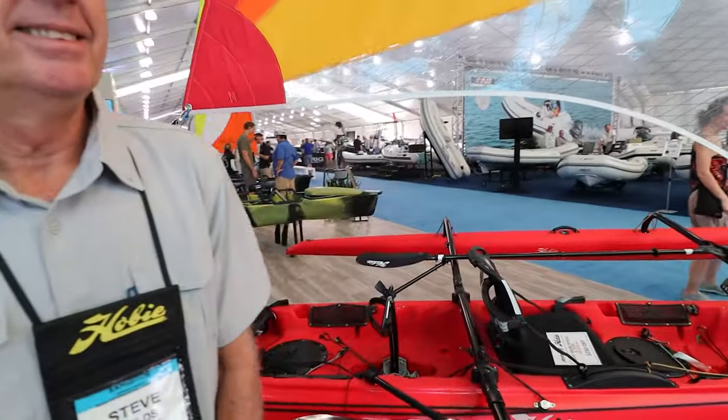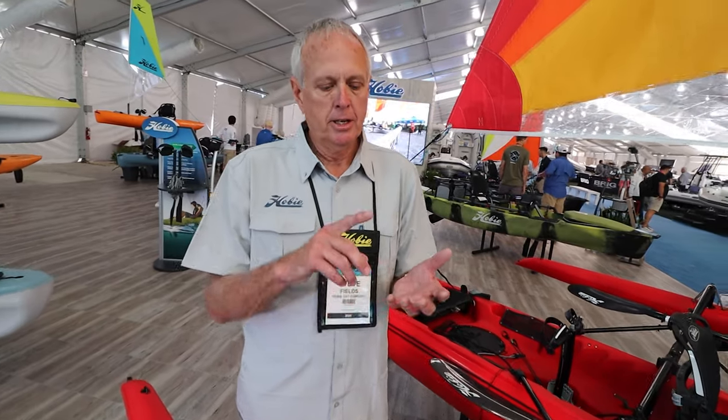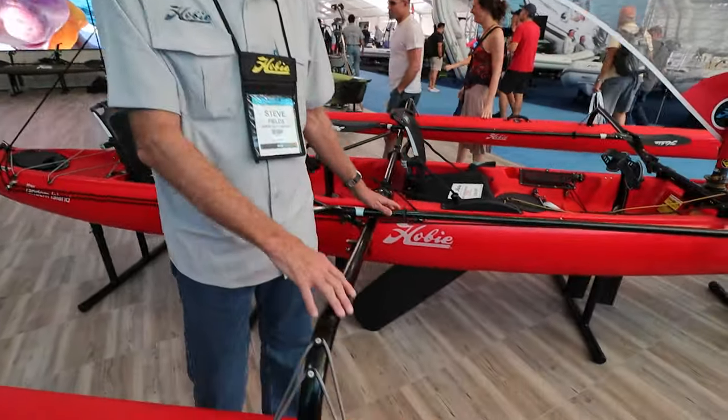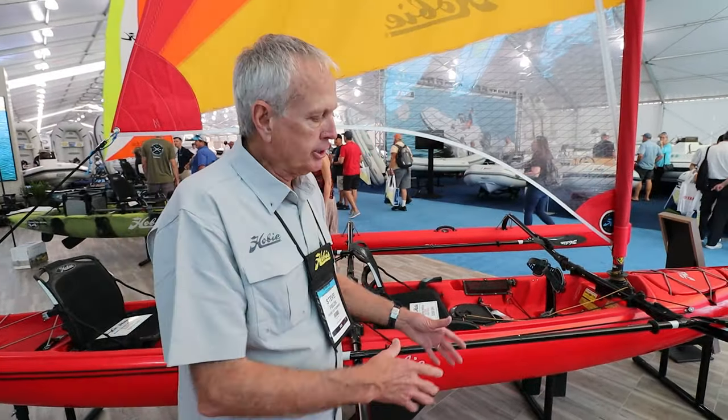It is a lot of fun, and you guys pretty much own the market with this because nobody else is really doing this. It's a very unique boat for a whole bunch of reasons — families, new sailors, guys who are going to go offshore fishing, chasing mahi-mahi, even jigging off the bottom for snapper. You can get a set of trampolines which really make it nice — from a drive point of view and a sailing point of view, you can sit on the trampoline like leverage on a normal catamaran and hold the boat down. And you can put a great big fish bag on here — if you get a big tuna or big fish like that, you can put them in your fish bag, take it back home, and have a fantastic Sunday afternoon dinner.